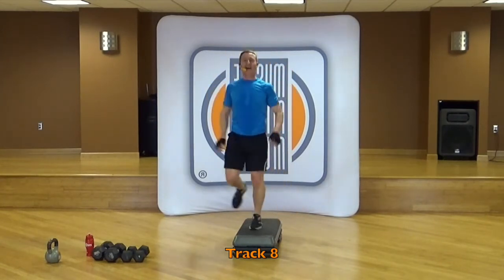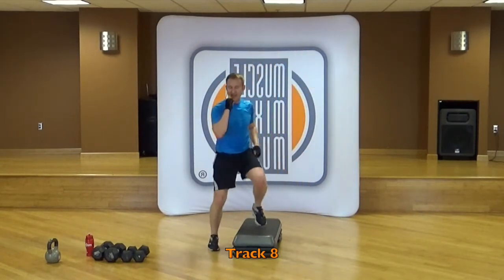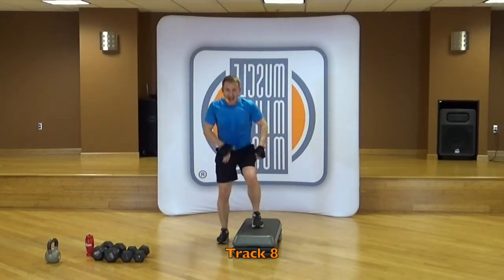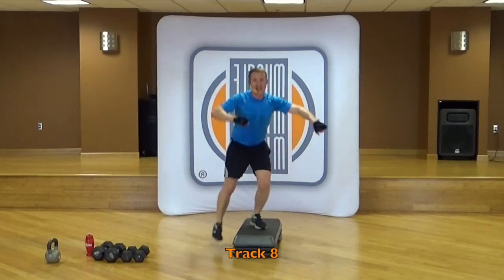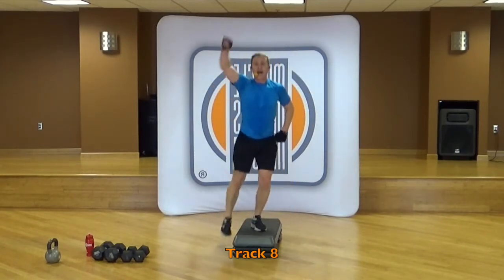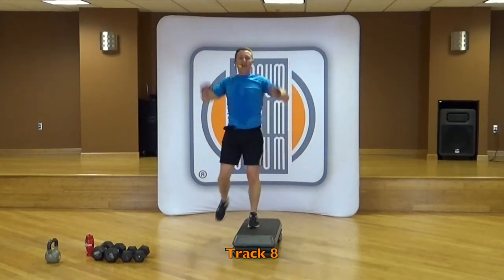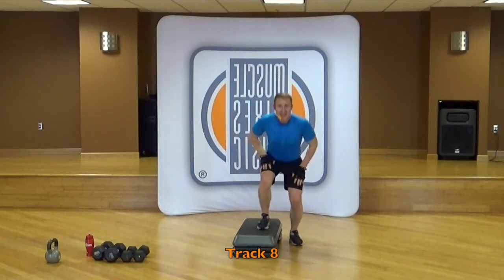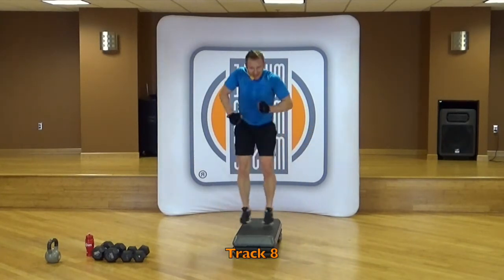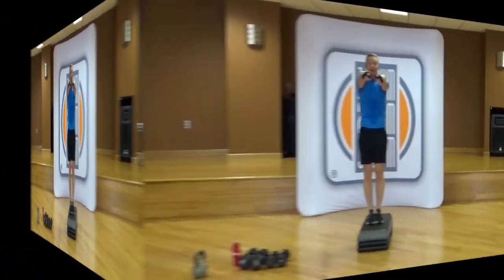Let's do it. No bouncing. Split march, double squat, single squat. All right, come on, one more time, down tap. Go. Split, double, single. Reach up, one more Tabata.